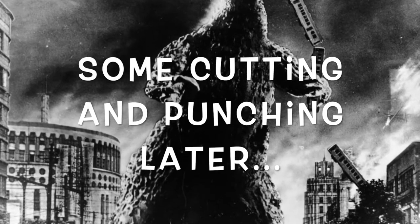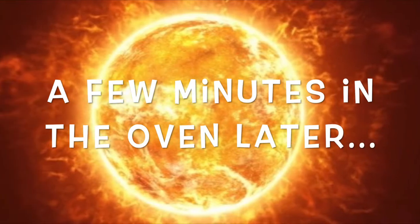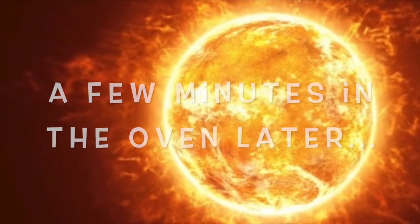Some cutting and punching later. A few minutes in the oven later. And I'm also going to take this also. Turned out quite well. This is That Godzilla Guy for my husband, and I'm going to make that into a keychain too.